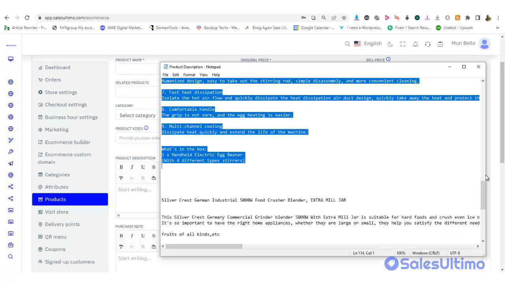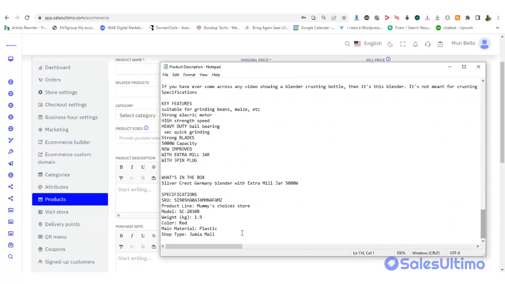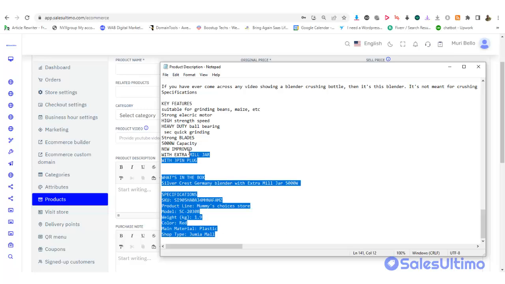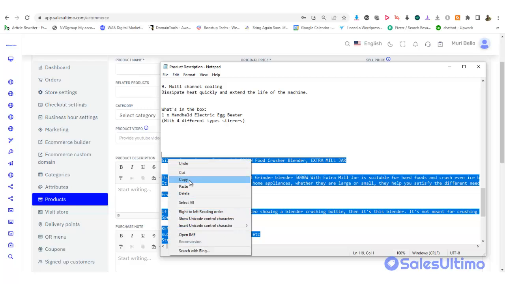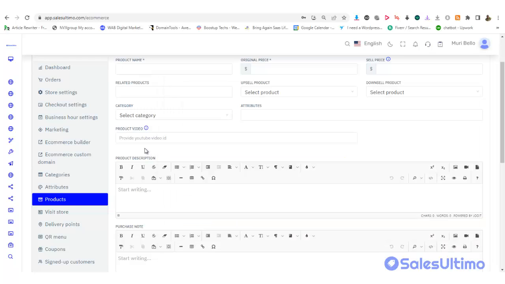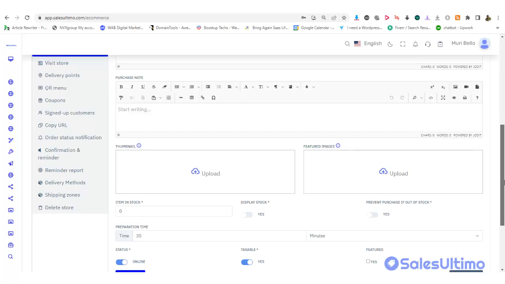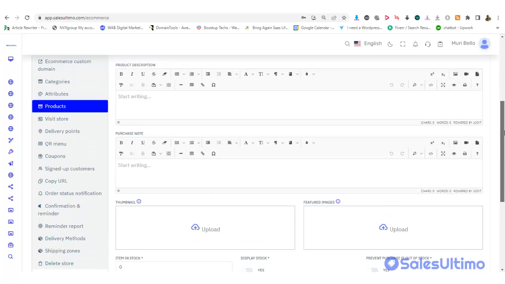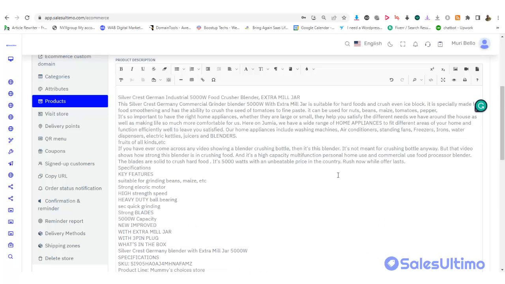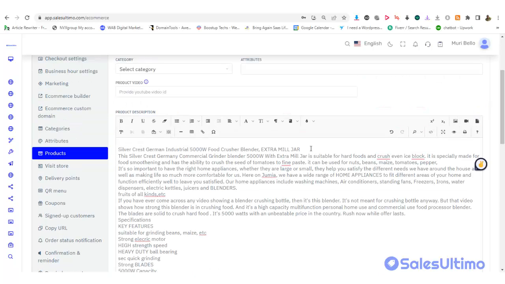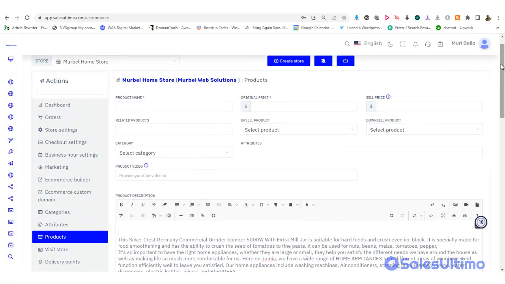Now let's go here. My advice, if you are building your store, make sure you get everything you want to use. If you want the store to be easier for you, be organized, get all the content and descriptions so that you have them in one place. Or if it's for trial purposes, just go out there and do it. You can experiment. At the end of this training, you need to build your own store. You get free access to SalesUltimo to get started, so you are not spending any money.